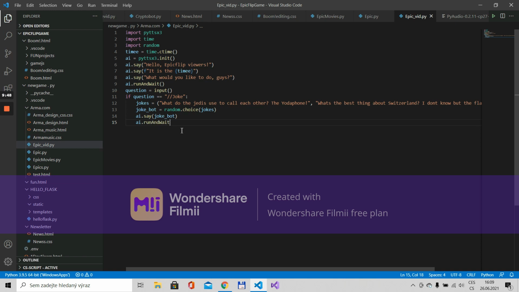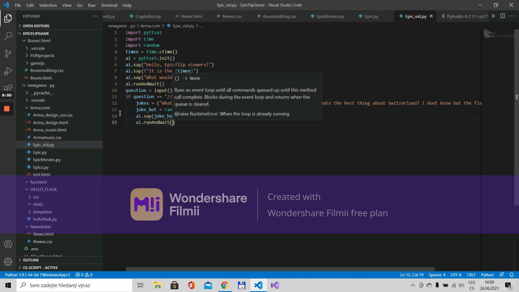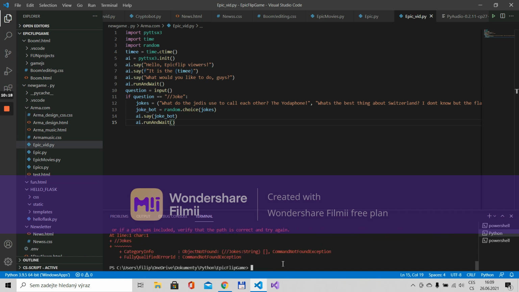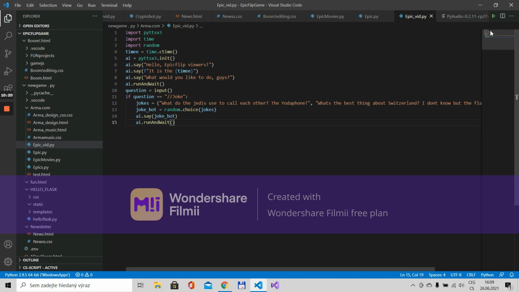And I really hope this will work right now, because let me just try. And what's happening? Oops, I was running the terminal.